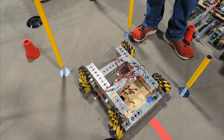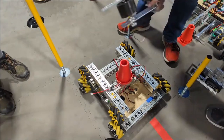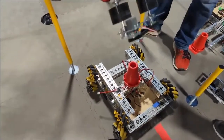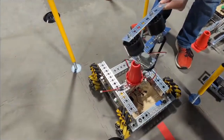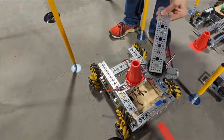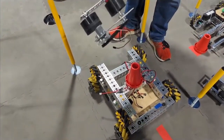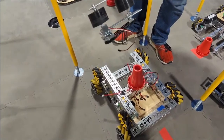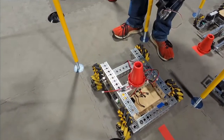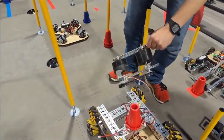We also made a couple of grabber designs. This one was made by one of our new members — it uses a servo to power two gecko GoBuild wheels. It's fairly light, lighter than you'd think even with the heavy gecko wheels. Hopefully we can find an alternative to the gecko wheels to make it even lighter, but it seems to work pretty well — it was tested and that was good.